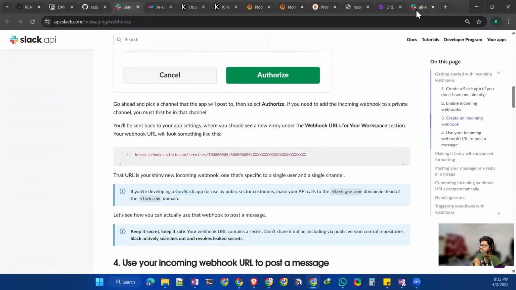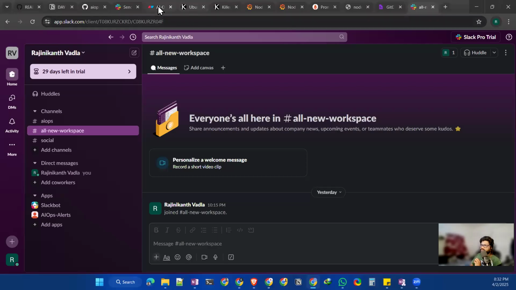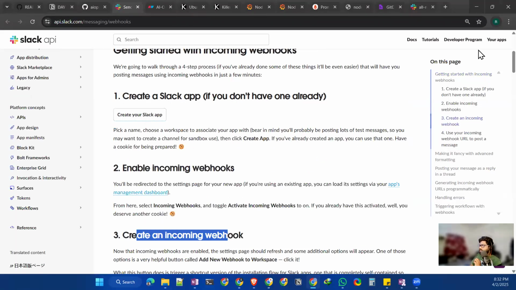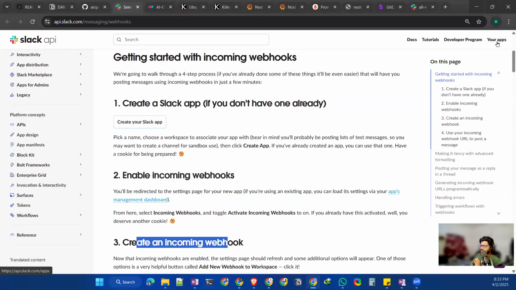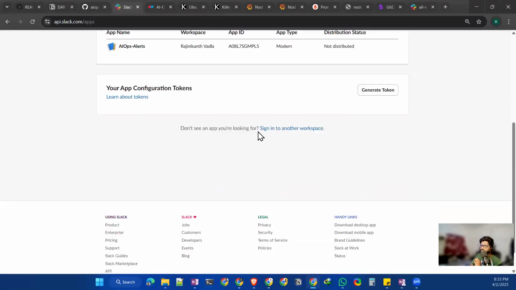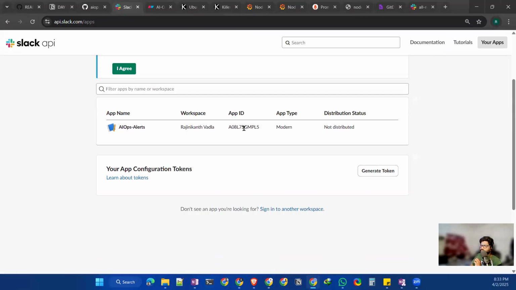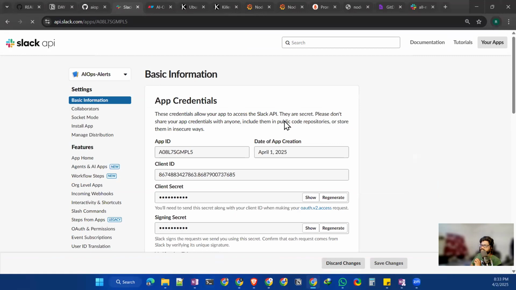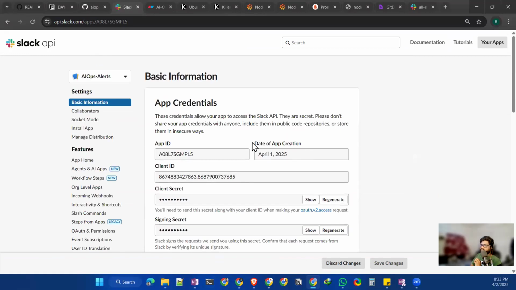So in my case, if I come here, I'll go to your apps, you can see on the right side. I'll click on this. See, I already created one app. Click on this. Here you can see I have the credentials.